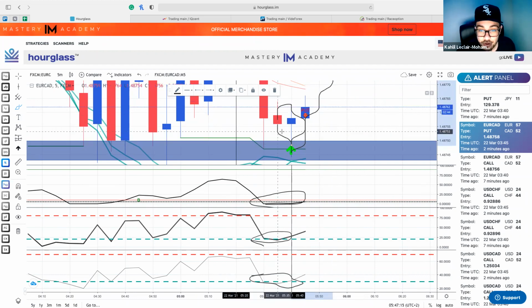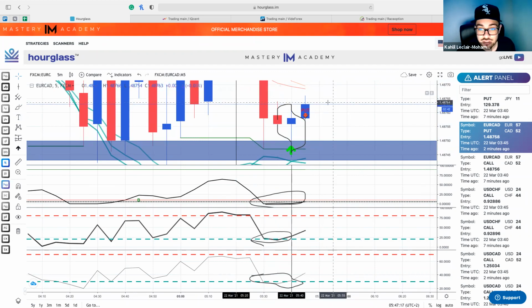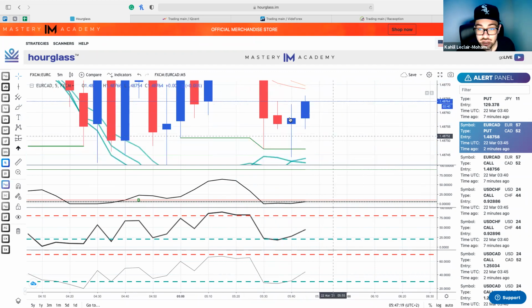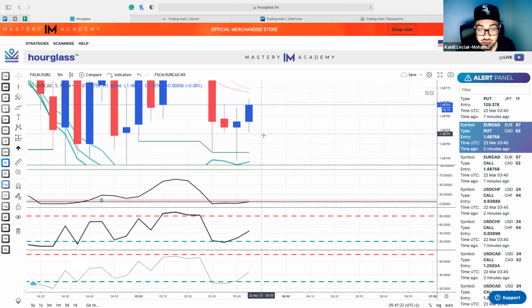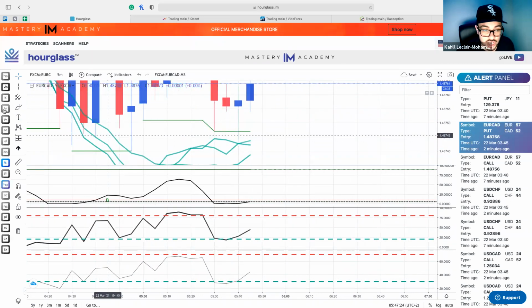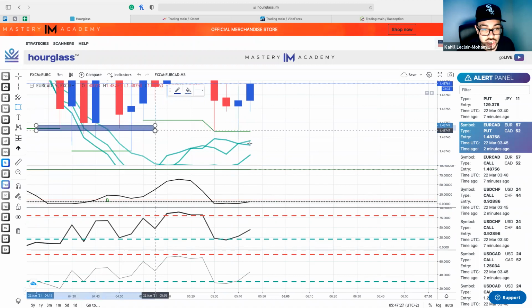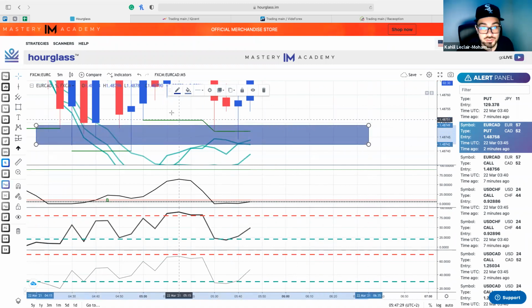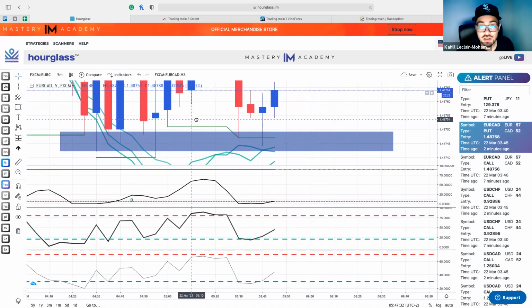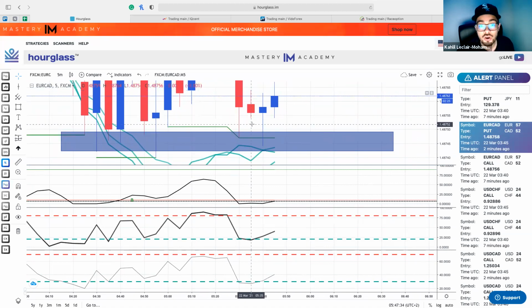This is an example of a shift in direction. Is everybody following me here? Here is a live example of a shift in direction. Remember, I said shifts usually happen where? At areas of a floor and a resistance. Okay, what happened? Price touched a floor and then shot up.